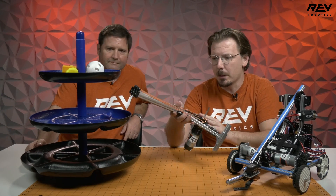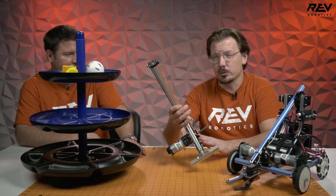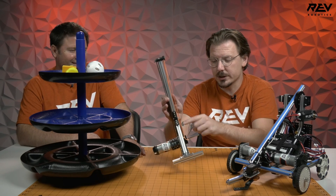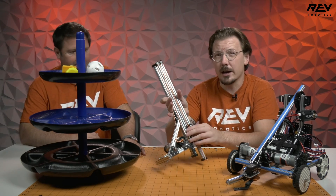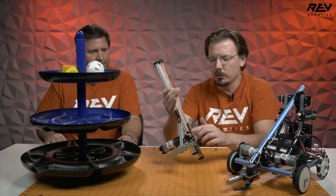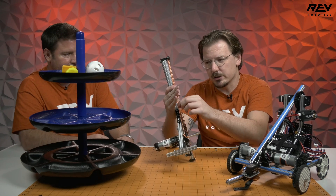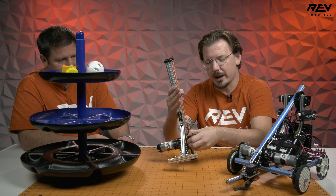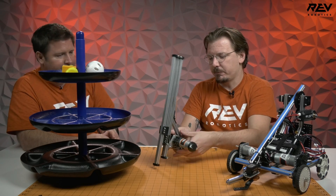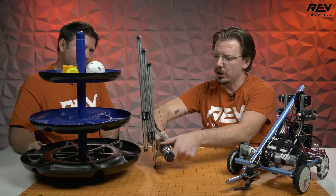We had this one kind of built up in the office and made some minor adjustments by changing some of the heights of the individual stages, as well as a couple of other tweaks. One clever thing here is using one of our hinges to help get this angle without interfering with the slots for holding that on. For the HD hex motor we have on here, we have one of our pulleys with string in between the middle of it, basically secured in there to act as a drum.